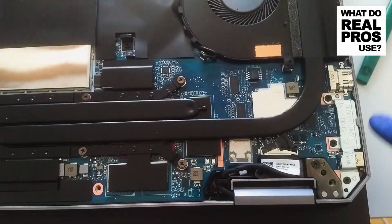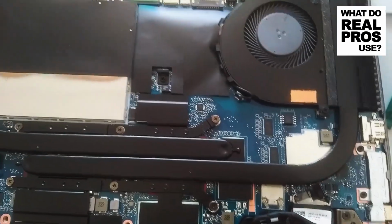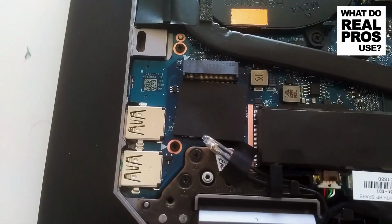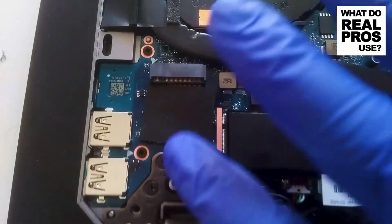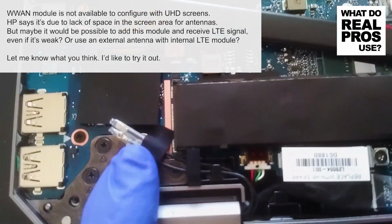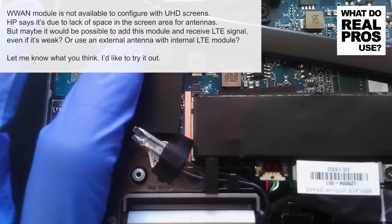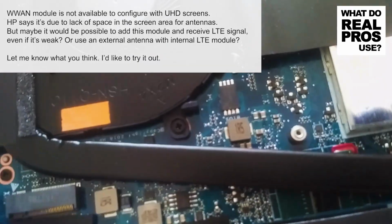HDMI, Thunderbolts, USB-C, power connector, SD card. Bottom speakers are here. You know, this looks like antenna cables. Why aren't they connected anywhere? Don't know. Maybe, I know. Alright, so these are the antenna cables for the SIM module that should be here, but this configuration doesn't have that. And the SIM card slot is there. The WLAN module is not there.